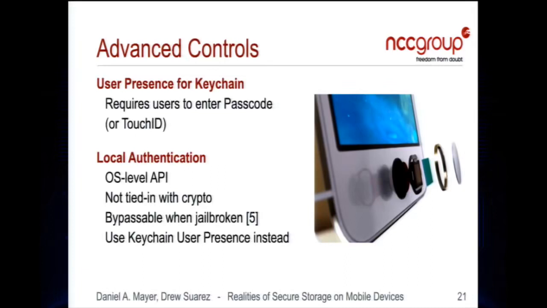I want to quickly mention here, there's also a local authentication API, which is an OS level API. What I mean by that, it's not backed by hardware and it's not tied into the secure enclave directly, but it allows developers to say, I want to authenticate the user at this point. And then it will just pop up a question, say, hey, please authenticate. And the operating system will then tell the app, yes, that was authenticated or was not. The problem is if you have a jailbroken device, you can simply bypass that. You can hook that operating system call and just tell the app, yeah, there was a right finger here. While the other protection, which actually stores data encrypted, protected by Touch ID, cannot be bypassed when you have a jailbroken device. You actually need to know the passcode or have the actual fingerprint.